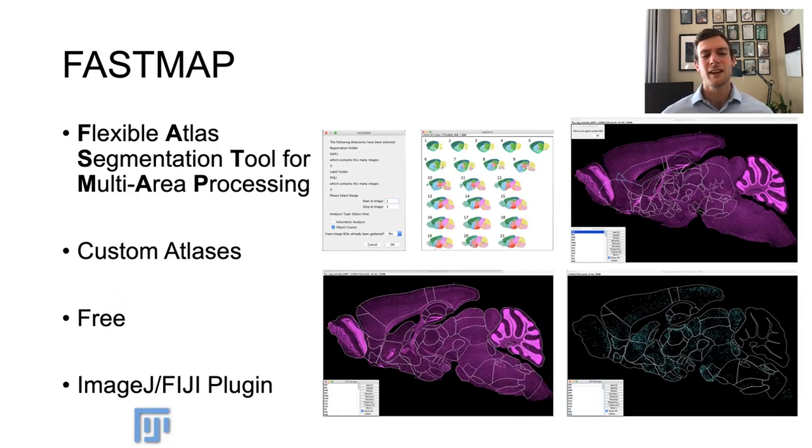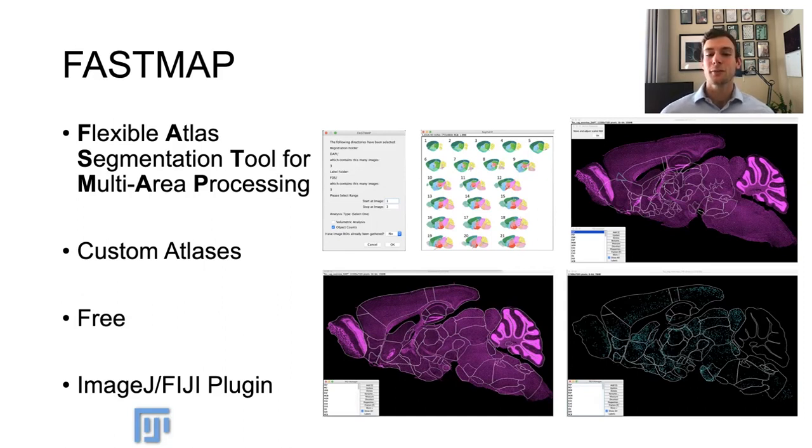On the right side of the slide, I've included some screenshots to illustrate the registration process while using FASTMAP. Users first identify their atlas of interest. In this case, it's a fairly detailed sagittal atlas of an adult mouse brain. Next, the user defines the folder containing the image that they would like to register. One of these folders should contain the label of interest, while the other contains an imaging channel in which anatomical structures are clearly visible for easier registration.